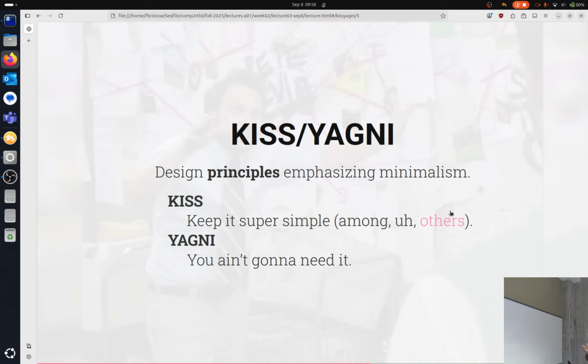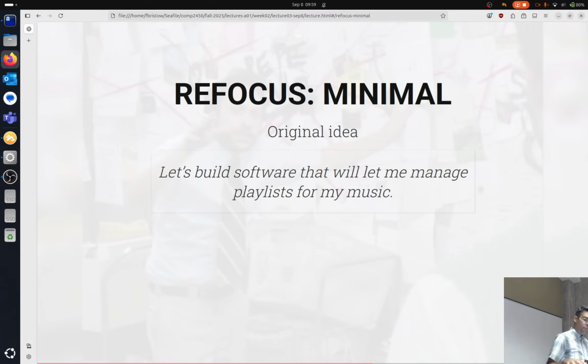These two design principles, again, are principles. They are not rule sets. They don't say delete 10 classes from your domain model. They are guiding us towards minimalism. Try to keep in our domain model effectively only what we actually need to accomplish the task that we started out with in the first place. So the focus here, in terms of minimizing the data that we're going to be thinking about in our domain model, is I want to refocus back on the original idea.